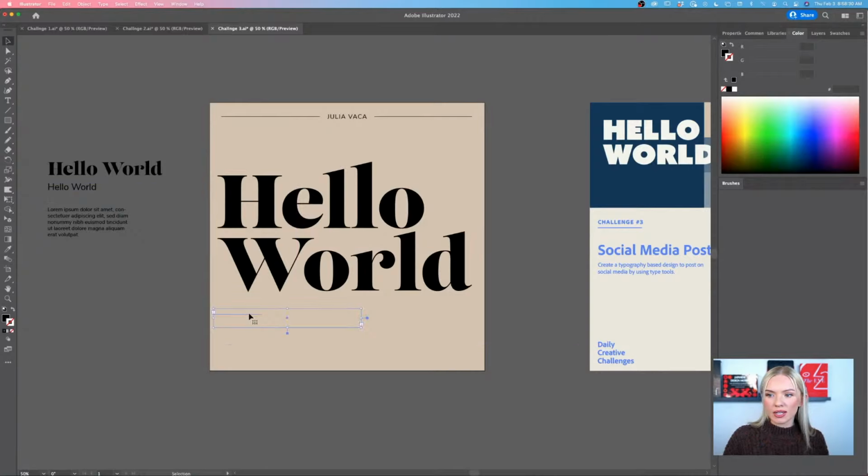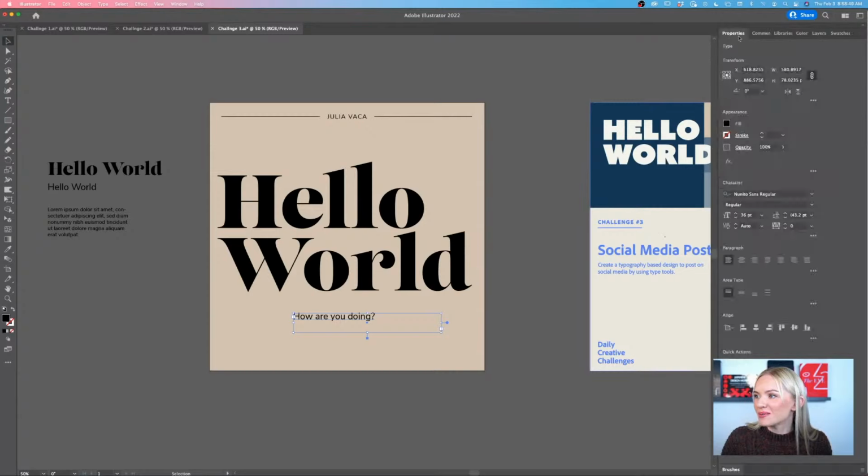Then I'm going to take my subheader, holding Option, Command Shift and square bracket close, and I'm going to write hello world. How are you doing? Of course, you can be a little bit more creative with what you write into your post, especially if it's your first one. So let's center line this as well, and we're going to place this somewhere here.